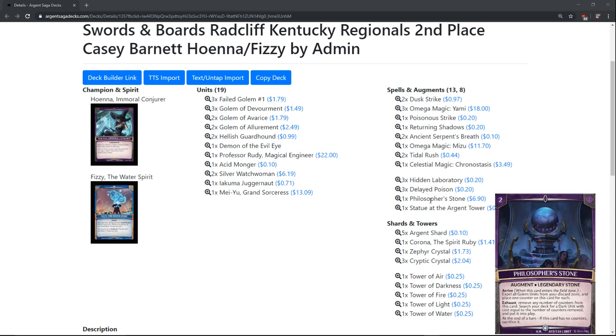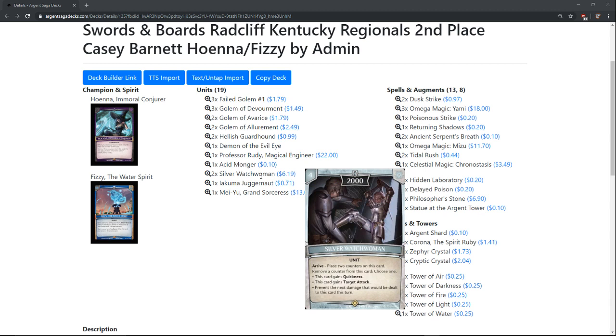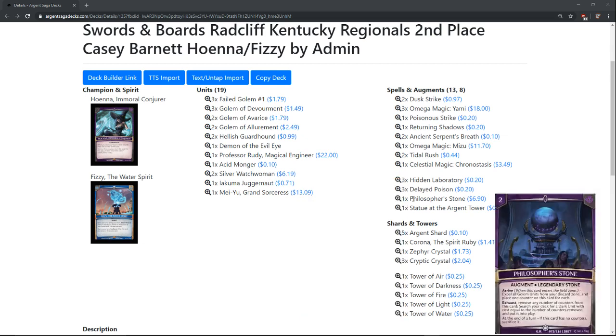You're 100% right though with Ergon just being able to abuse that card better. One Statue. I think that's standard now. You can't reoccur stuff with Ergon, so you have to have another way to put back Devourments or Mayu. Or even like Silver Watchwoman. So many matches come down to who draws Silver Watchwoman at the end. Yeah, I agree. It happened to me so much as well.